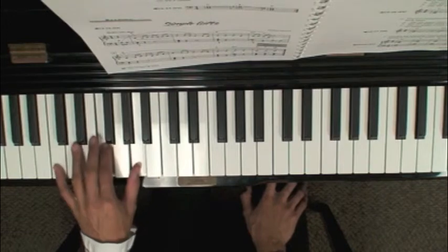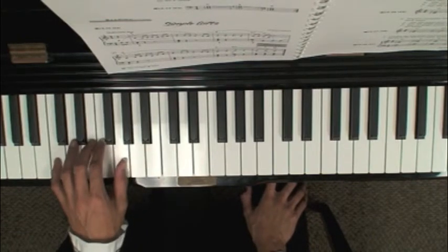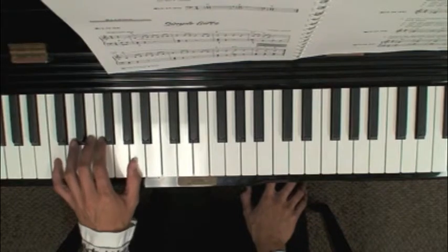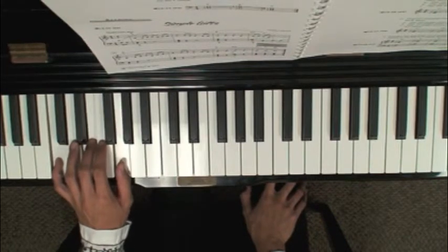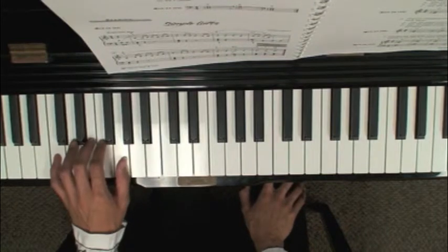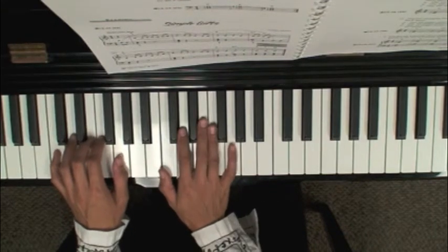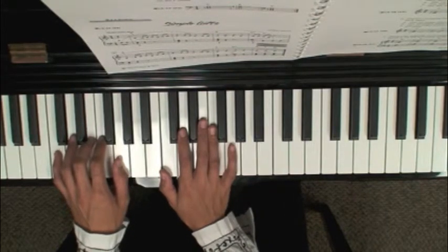Okay, so we're going to slide back over to this position. Practice going from the C chord to the F chord. Notice that the only note that's moving, the only finger that's moving is my thumb to get to that A on top of the F chord. Okay, this is Simple Gifts at the bottom of page 82. And it's a short piece, so I'll play through it a couple of times. It starts on beat number 4. It's an incomplete measure.